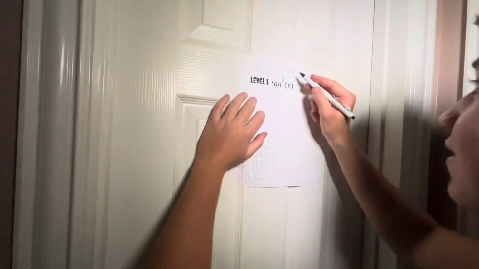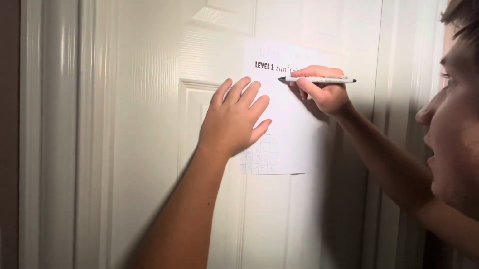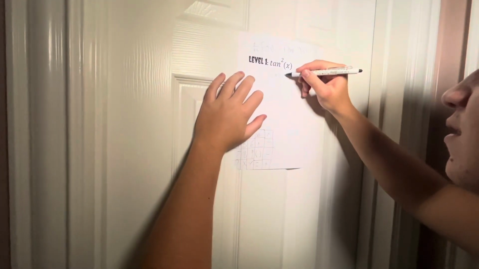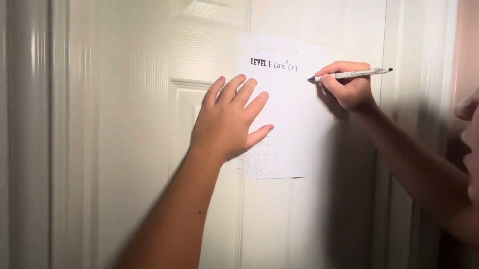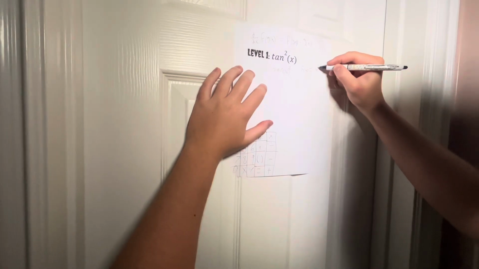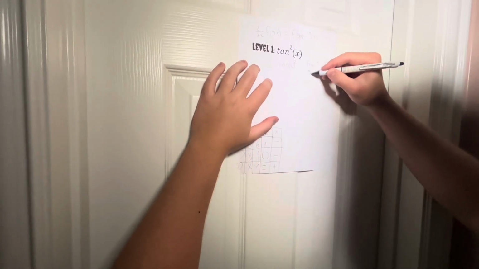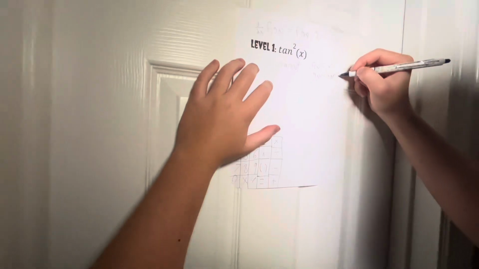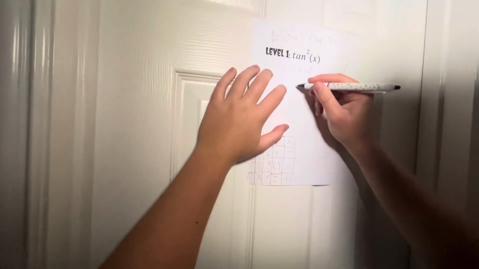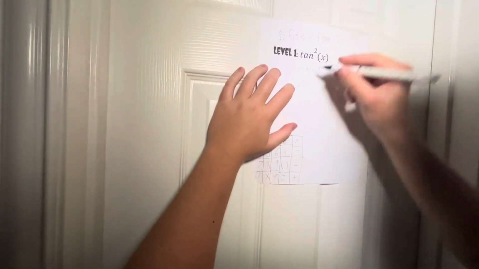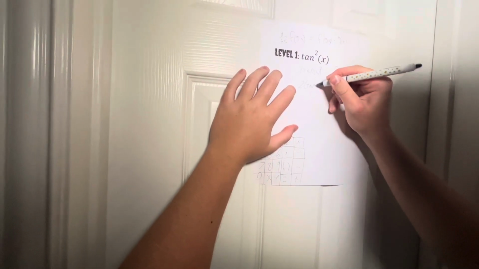Okay. This tan squared x is really basically tangent of x, squared. So in this case, f of x is x squared, and g of x is tangent x, right? So if we take this, the derivative of x squared is 2x, but our x is tangent x. So it'd be 2 tangent x times the derivative of tangent x, which we all know is secant squared x.